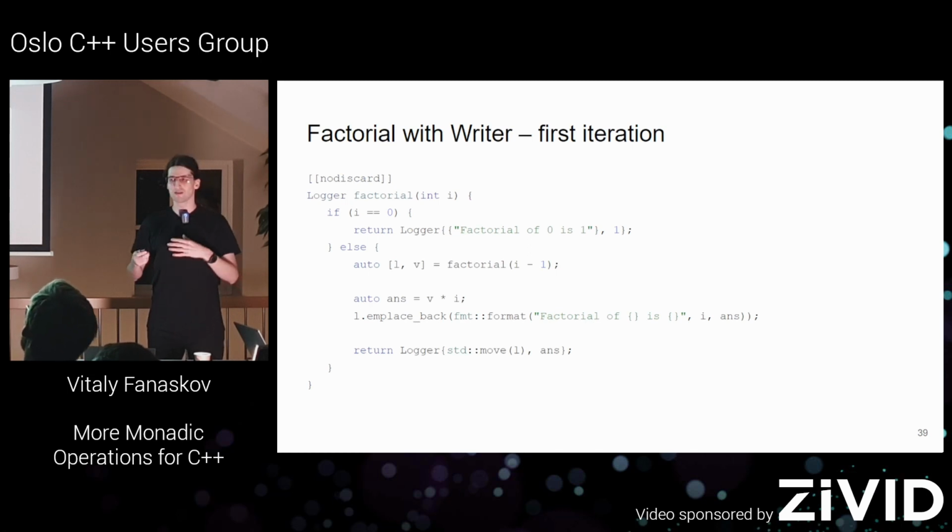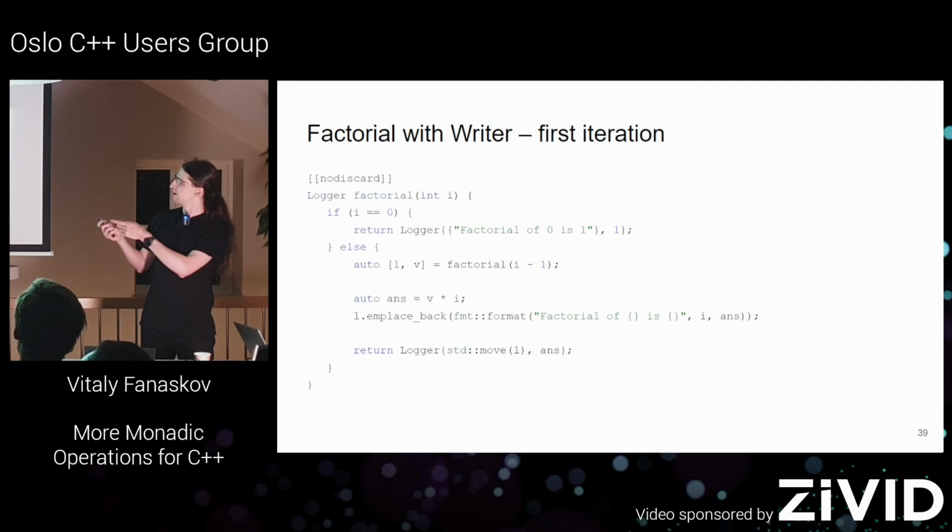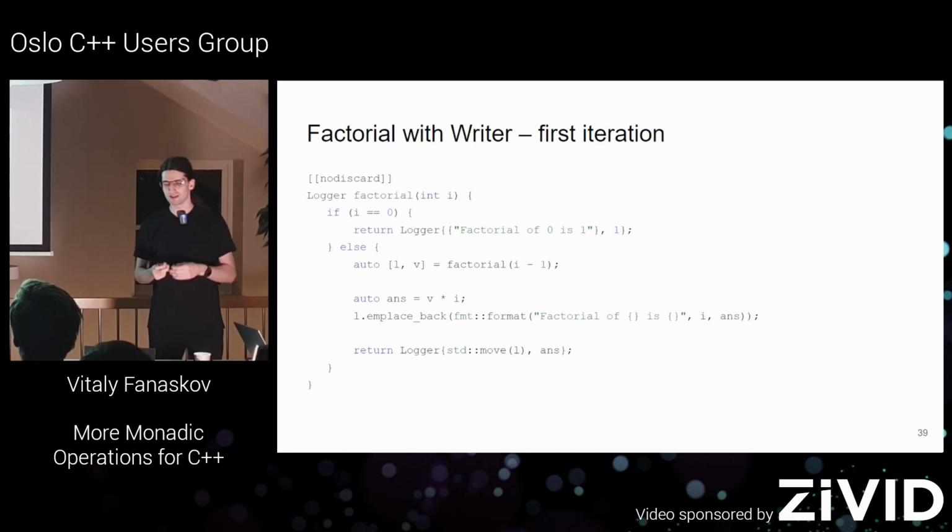So how can we improve our logging now? That would be the very first iteration, and that's how many people, and myself as well, because I'm familiar with functional stuff, could implement it. We are doing pretty much the same as before, but now we are not logging, only returning a logger or adjusting the logger. So in the alternative else branch, factorial now returns a logger, and we can just decompose it to logger and value, calculate some answer, then manually adjust the logger, and then return the logger with adjusted things and the answer. This looks already better than before, because there are no side effects so far.